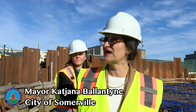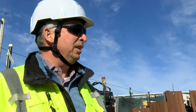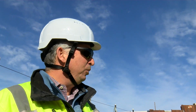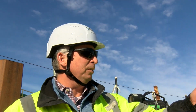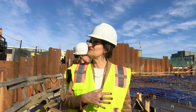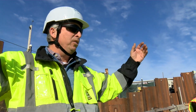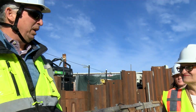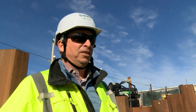How many trucks do you have coming up at the same time? A lot. We have 2 pump trucks going at once, and both pump trucks have 2 cement mixers ready to go, and then the others are behind them. So we always have 4 on site. Okay, and then the 4, what will that achieve, maybe an eighth of this top? They'll have one pump truck on one corner, one on the other. Just do the math. It's 1,000 yards of concrete, so there's 10 trucks going through there. Wow. It's quite a few.